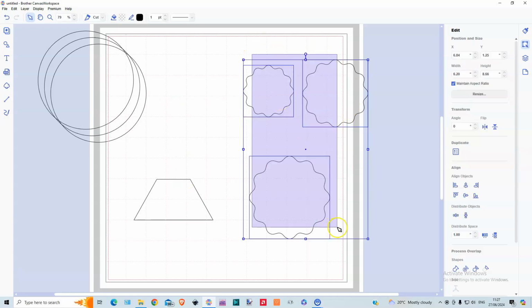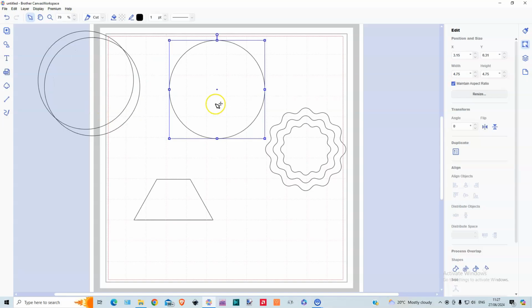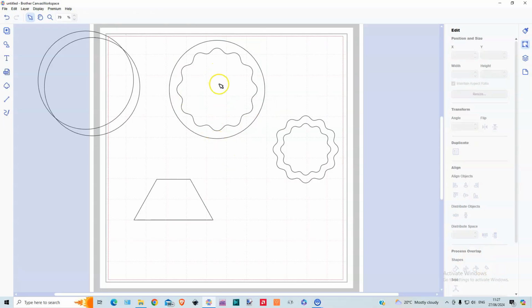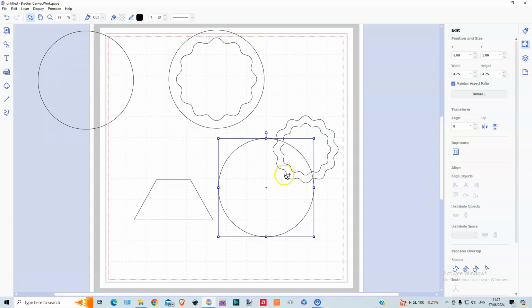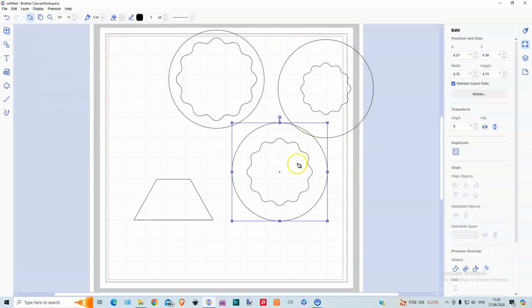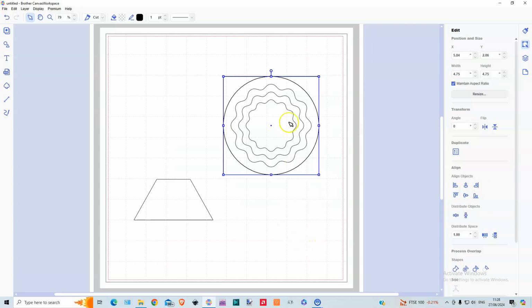And then all these 3, if I just show you quickly, there's a nice even gap around each of them, as you can see. So now each circle has got one of these inside it, and we are going to make sure they're centered, and then we are going to subtract. So now there is nothing in the center. You've got to click on the actual frame. It's like a frame. So that's that one, and we're going to do that for each one. So as you can see, now we've got 3 of the circles that are going to fit together and cause a tunnel effect with a nice picture behind it and some bits that you can add on.